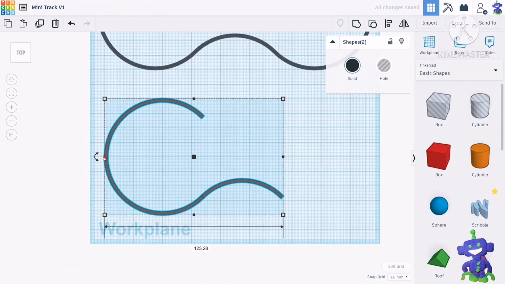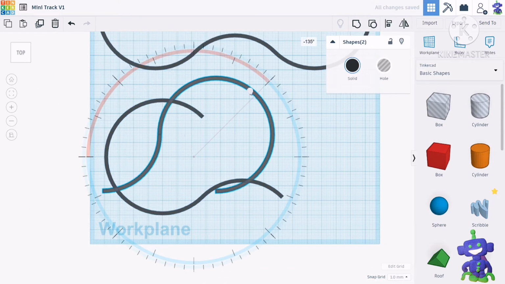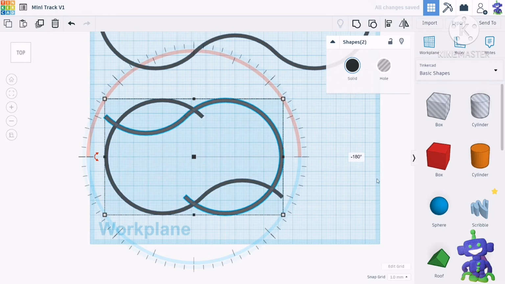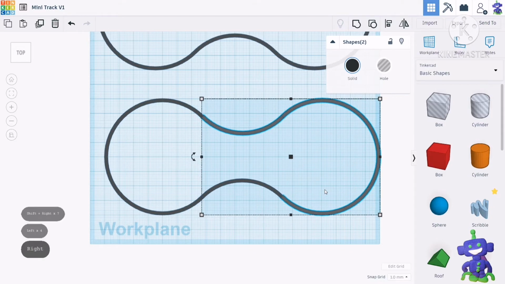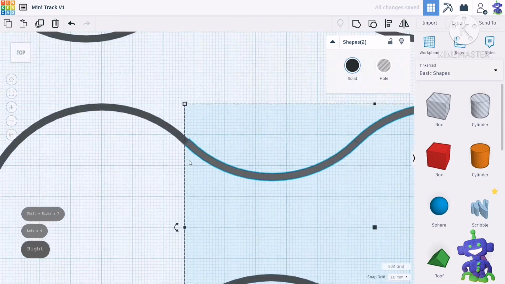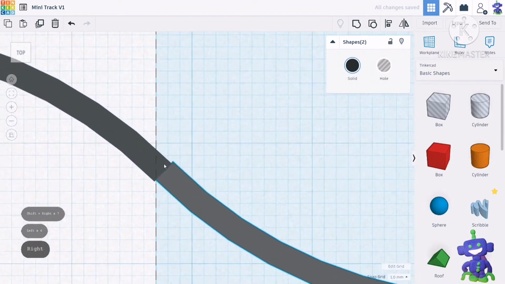We copy this shape and proceed to rotate it 180 degrees. We move this new pair of segments until we can place them in the necessary position.